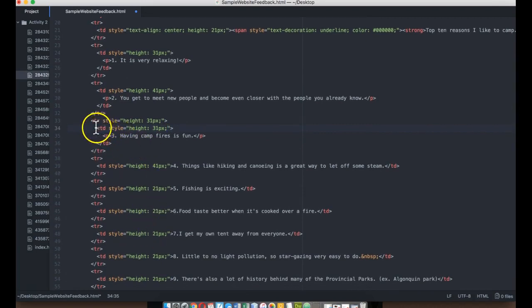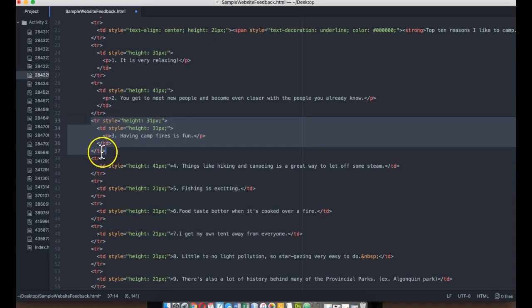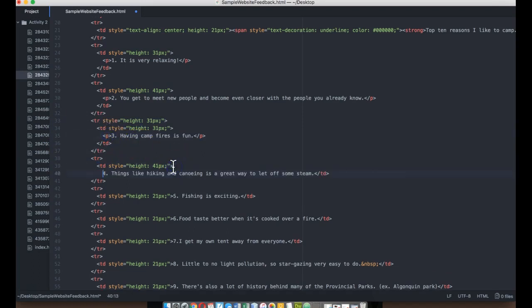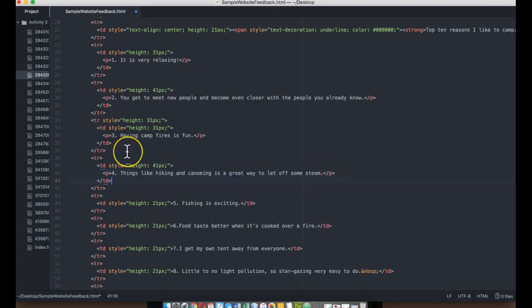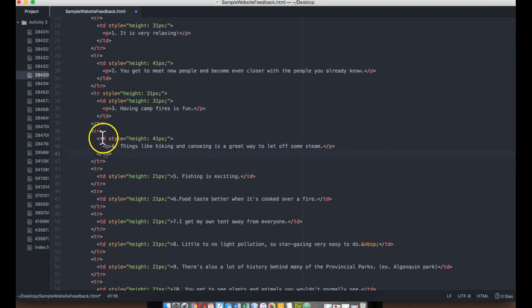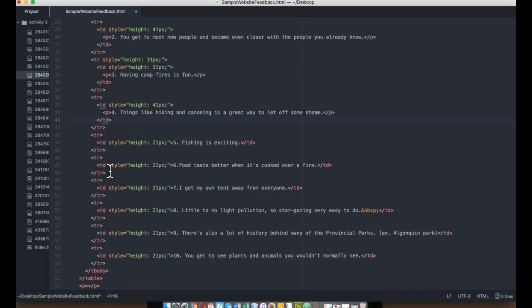So if that doesn't make sense, just take a look. This is one row right here, number 3, and this is one row, number 4. Notice that this has 1, 2, 3, 4, 5 rows of code, and this one only has 3. And the difference is just the p tag. So again, just be consistent in what you're doing. It doesn't necessarily matter. One's not better than the other, but it shouldn't really look different if you're trying to do the same thing for each row. Okay, I'm not going to bother going around doing that for everyone, but just be aware of that.